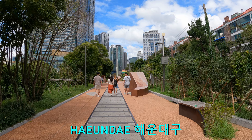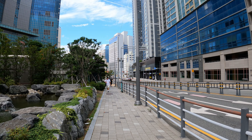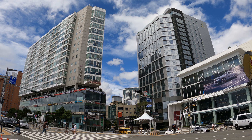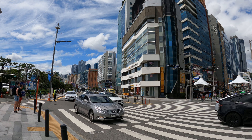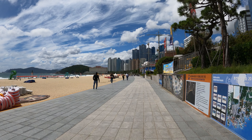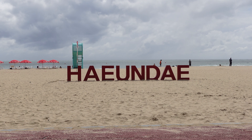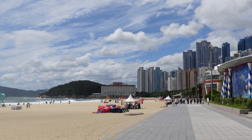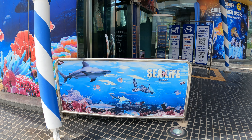From Mipo Station, I walked down the streets of Haeundae, an ultra-modern, fancy-looking neighborhood. The area is home to numerous restaurants, shopping malls, luxury hotels, and of course Haeundae Beach. This is one of the most popular beaches in Busan, with water sports and sunbathing. You'll also find the Busan Sea Life Aquarium here.